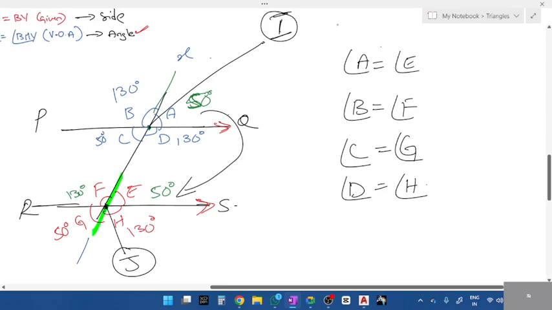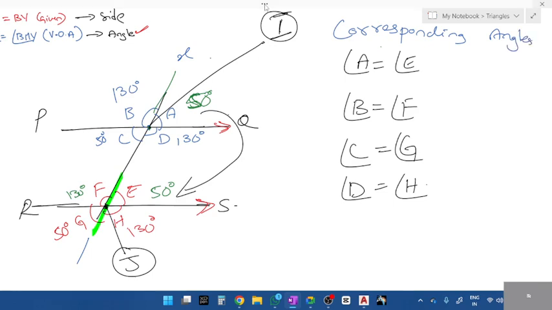All the values are equal. So this we call corresponding angles. You all would have heard it in 6th, 7th, 8th standard. This is the actual meaning of it. Corresponding angles. All these years you blindly studied what is corresponding without knowing the meaning. This is the meaning of corresponding angle.